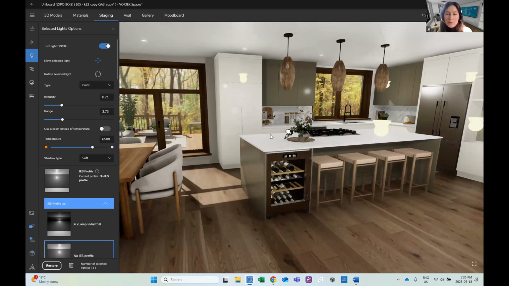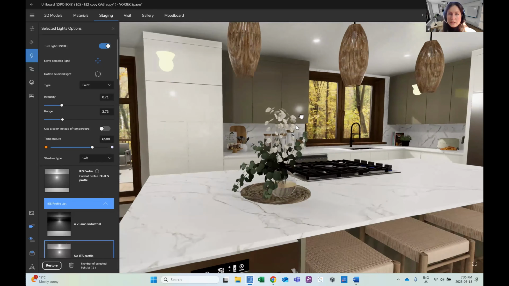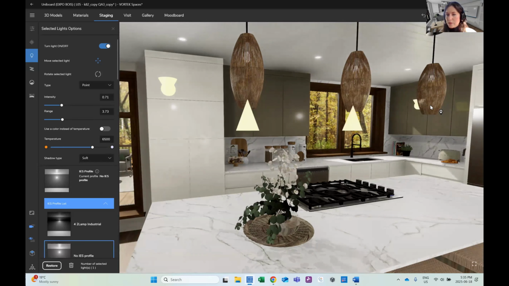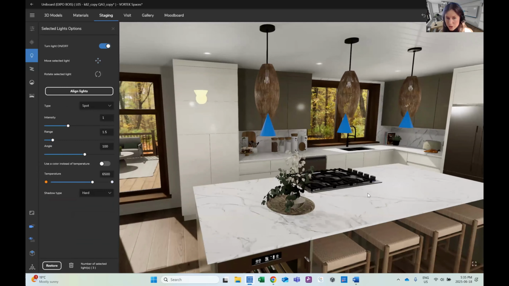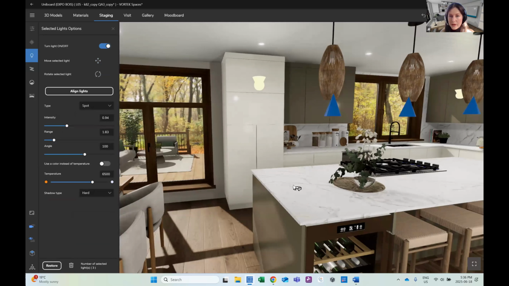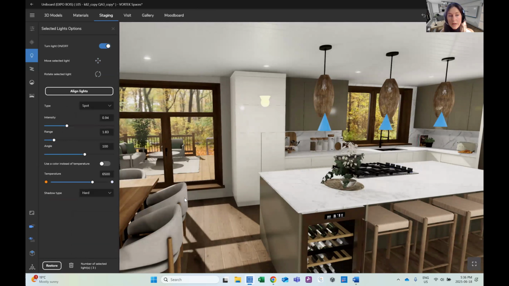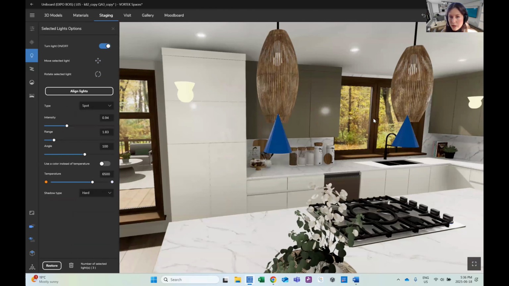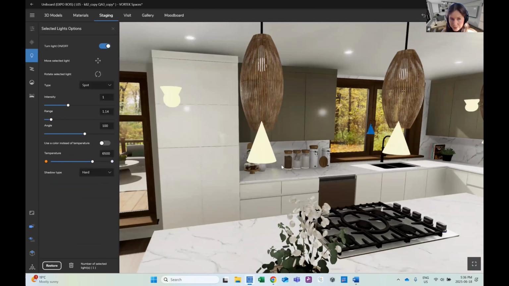But what I would consider more advanced tips for lighting is, well, you can also add in some lights directly for things like pendants so that you have that light shining down on your island. As you can see the shadows here, I'm just going to toggle that on and off so you can see that the shadows are being cast. This is where I can change my intensity, I can change my range to get a little bit of shine directly on that space. But then I'm also going to add in some lights for the natural sunlight, which I think just helps make everything look super realistic. To do so, I'm going to add a light right in the middle of the window and then another one in this window here.